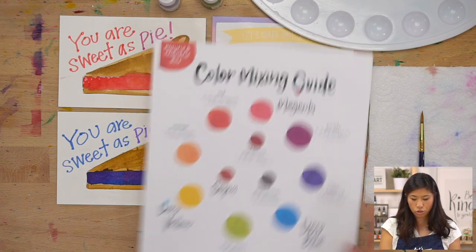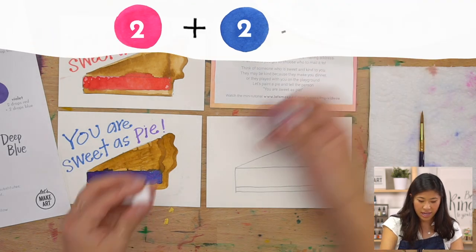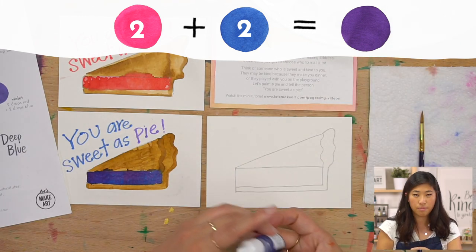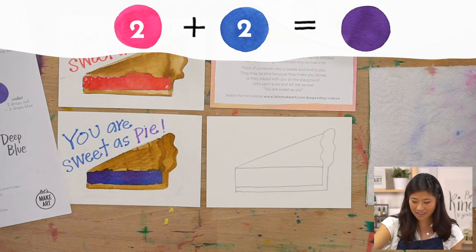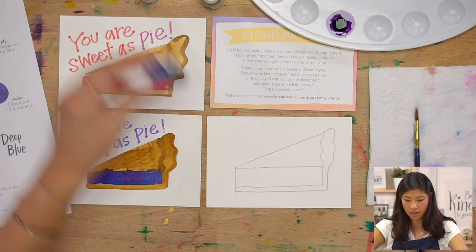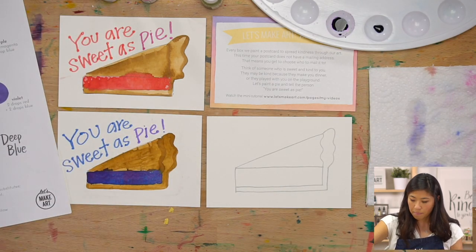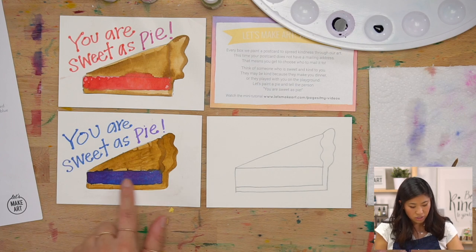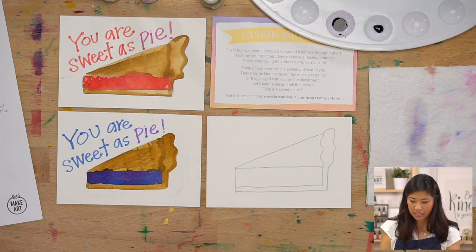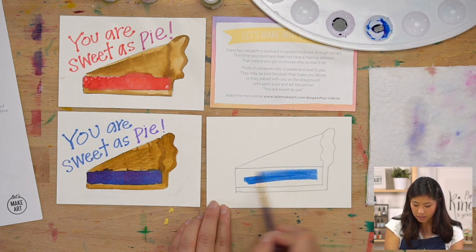Purple — or violet. It's another way to say purple. Violet. Boom. There's one color, and then I'm going to use blue. You are making your own color of what you want to do. But when you're looking at this, do you see how it's not just one solid color? Kind of. What I'm going to do is I'm going to start with one color — I'm going to start with my blue and paint this part. If you want to make a really light blue, you add water. So I'm painting this.